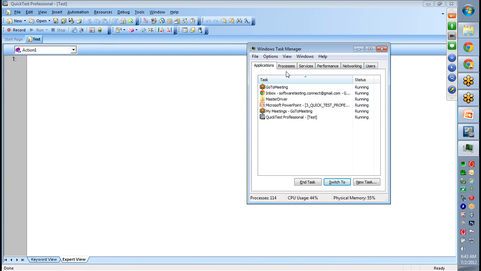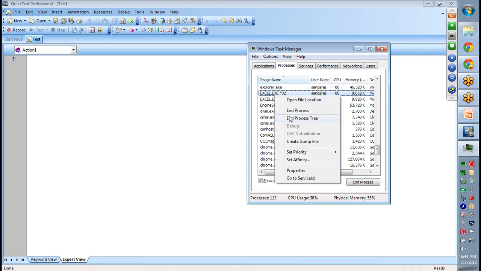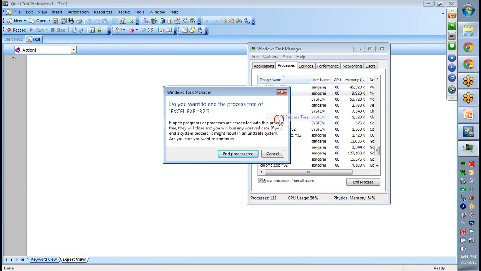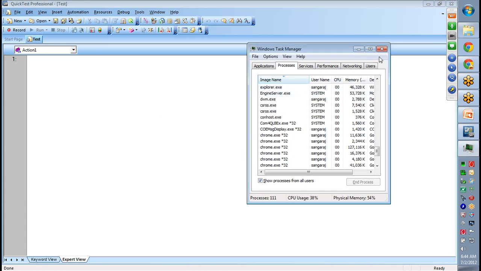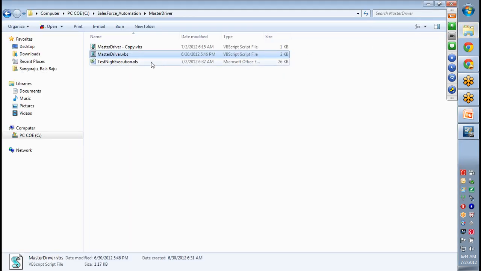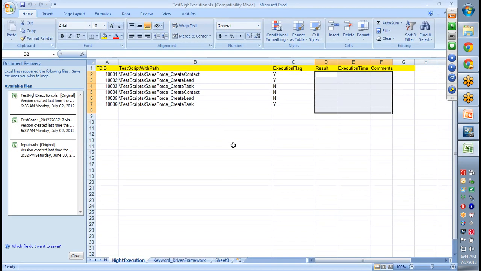Yeah, execution done. We'll check for results. So before checking, we'll just close Excel. It should get closed. Why is it not getting closed? We'll check the code. We'll go for this one. Okay.